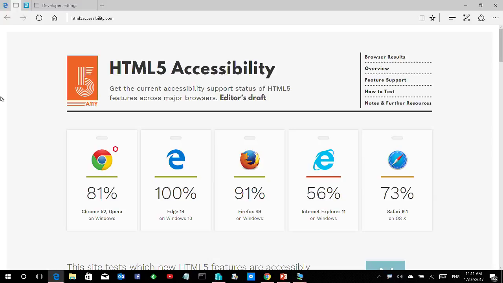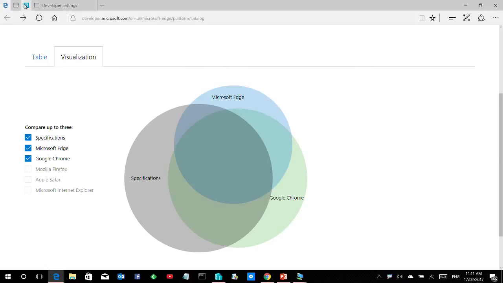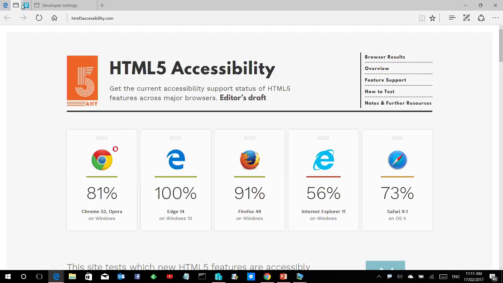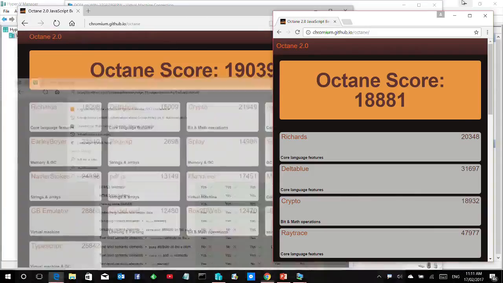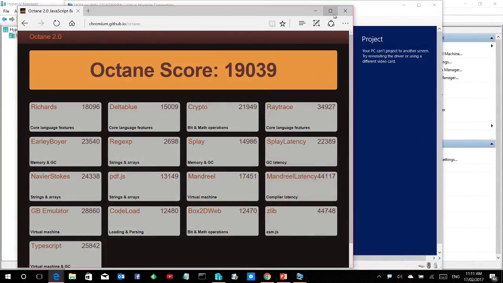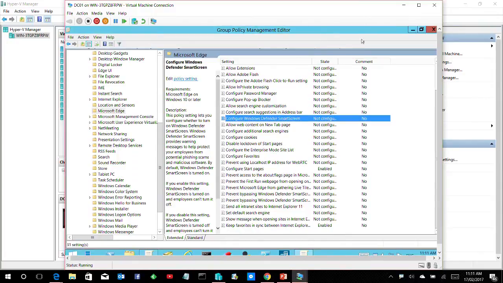So from an accessibility point of view for users, if you're a government organization, accessibility is probably a big issue, right? Because you have people on staff that you probably have to legally give accessibility options for their browser. All right, so hopefully I've made the argument that the latest versions of Edge have great HTML5 support. It's performant, and it's accessible.